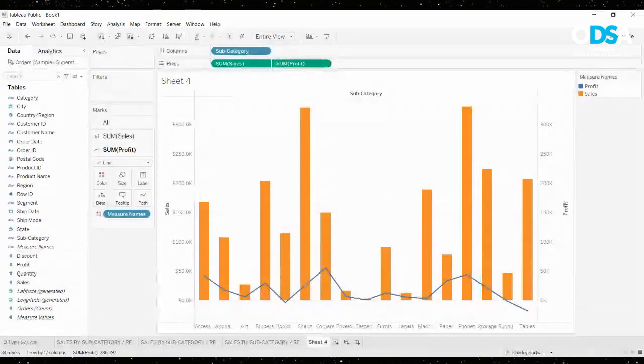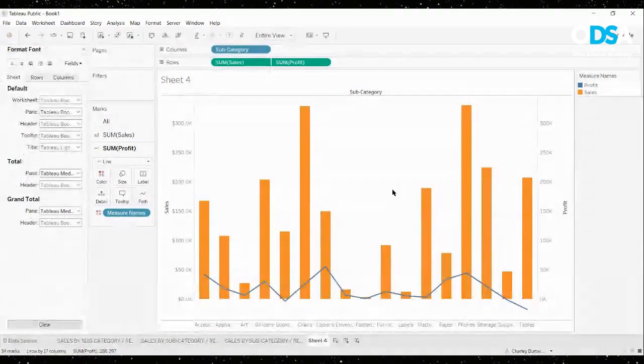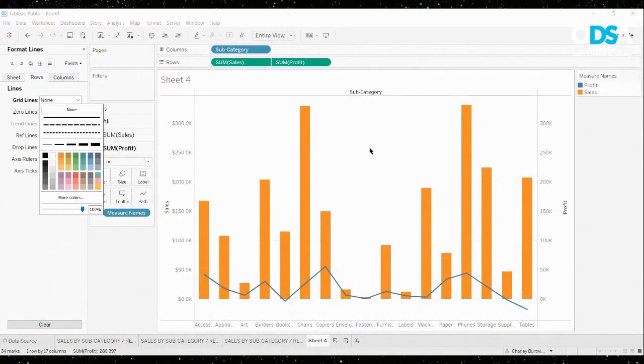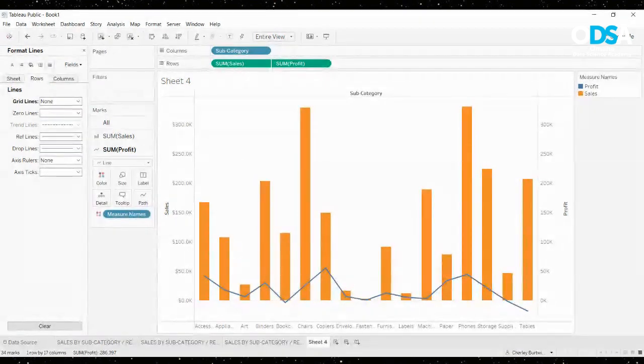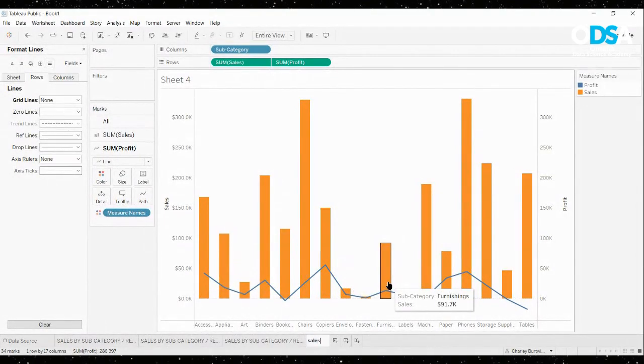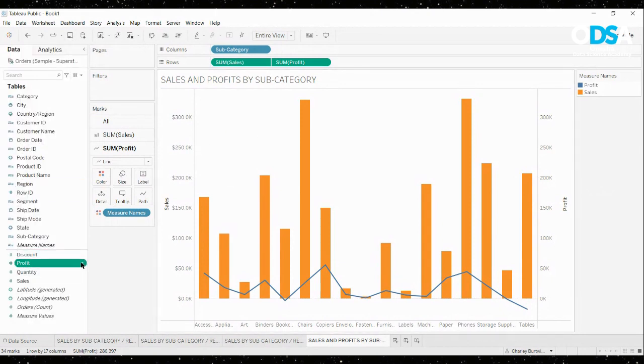So a couple things that you guys should be pretty used to doing now. We'll go format, hit the rows, and get rid of the grid lines. Clean that up. We'll get rid of subcategory here and rename our title. Let's call this sales. Profits, we better make that a dollar amount as well.